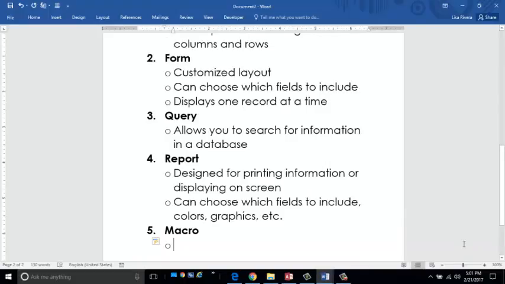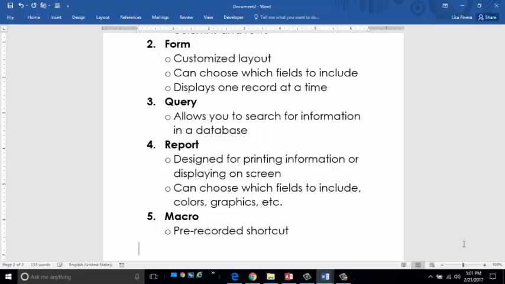Okay, hopefully a macro is not bringing back bad memories from Microsoft Word, but it is the same thing in Access as it was in Word, and that is just a pre-recorded shortcut. Macros can be great and they can be very helpful, but in our case, we're not going to mess with them with databases. And the last one is even more sophisticated. This is called a module.